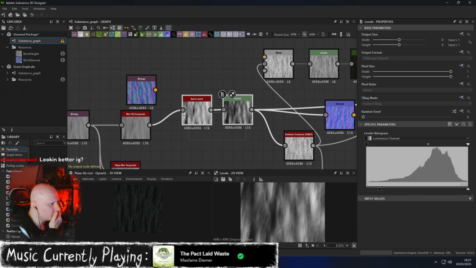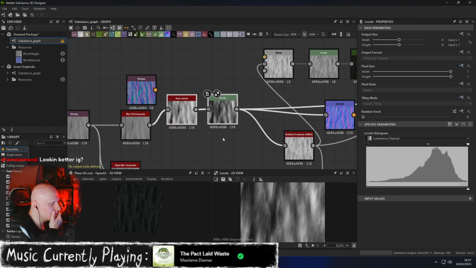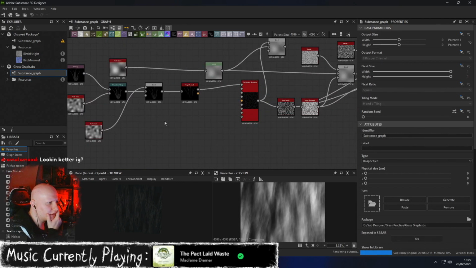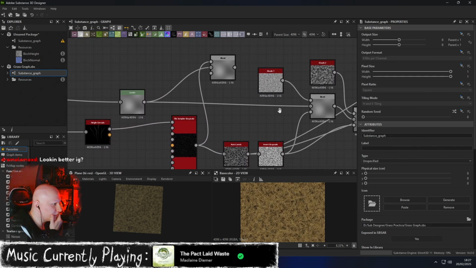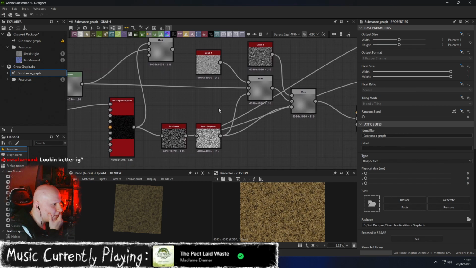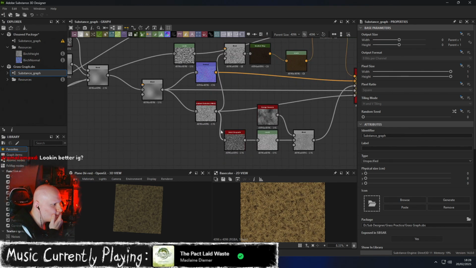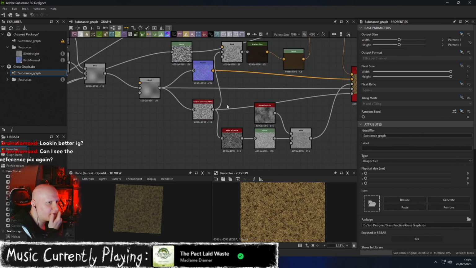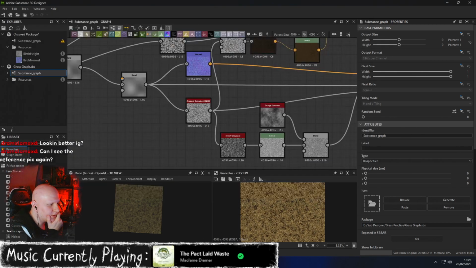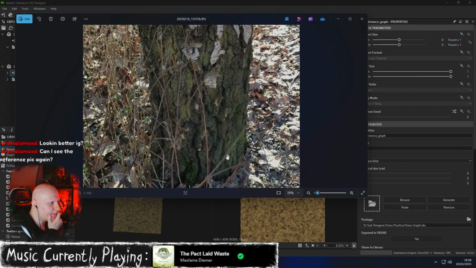What can I do? Let me have a look here and see what kind of tools I've used before. Can I see the reference pic? Sure. Here.